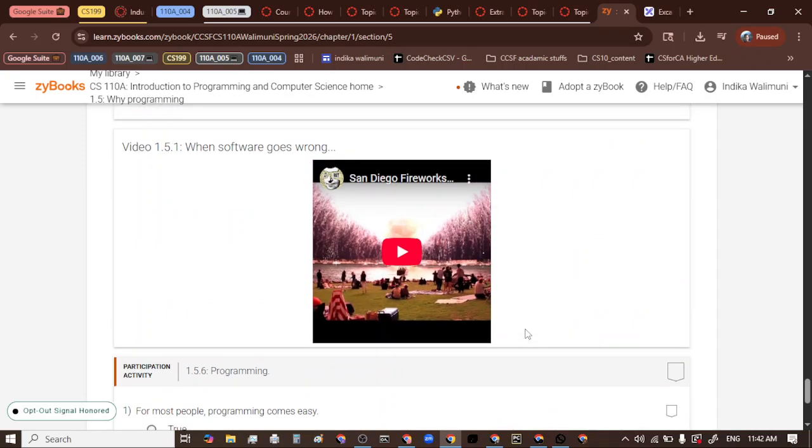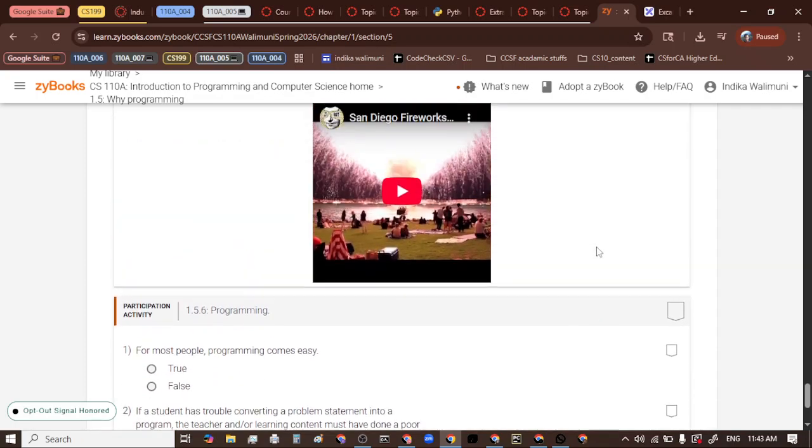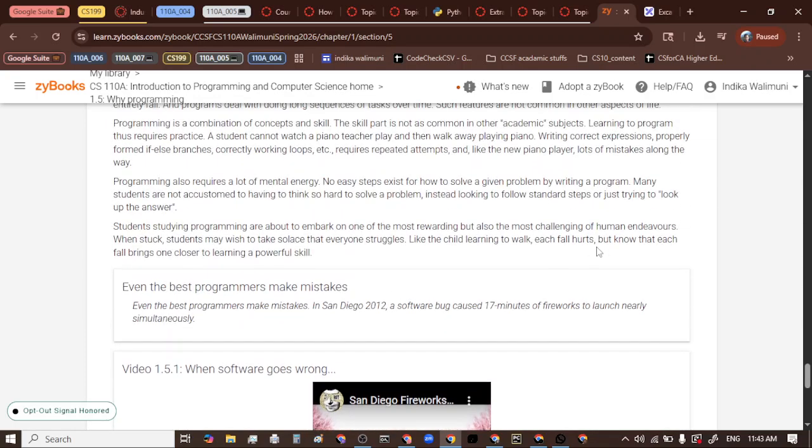If you play this video, there's one example there. They made a mistake in the automation code, and the entire 15 minutes of fireworks went off at once, right? That was kind of scary, and well, the fireworks were over in a couple of seconds. So this is a kind of minor bug, but there were serious bugs like Boeing's, and that's one example. I can also show you a video later on as well.